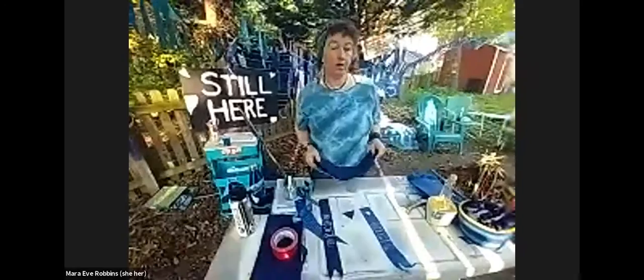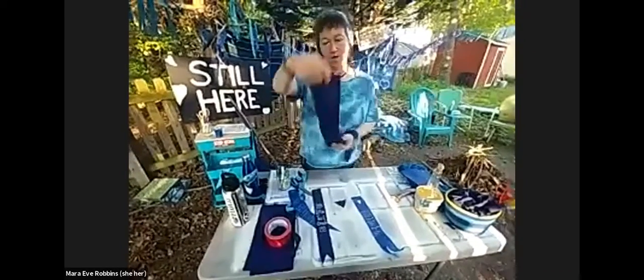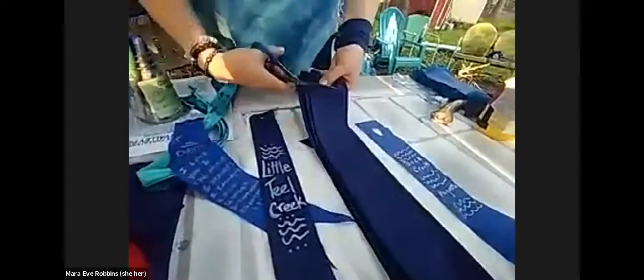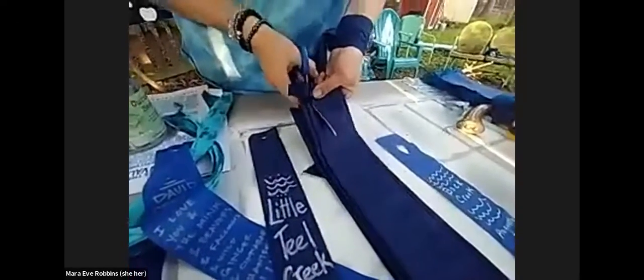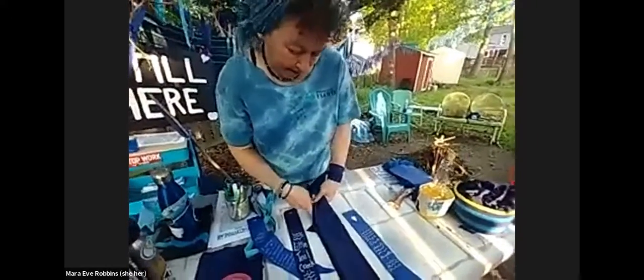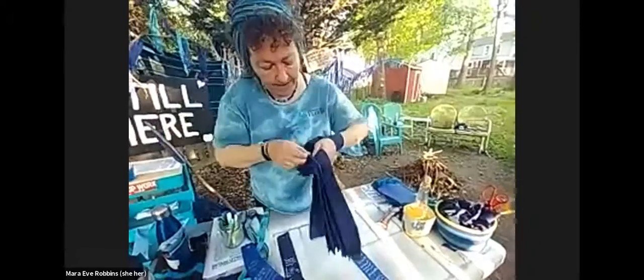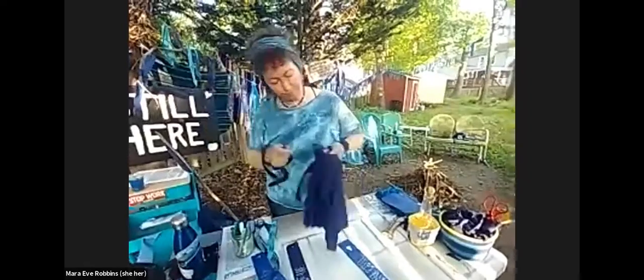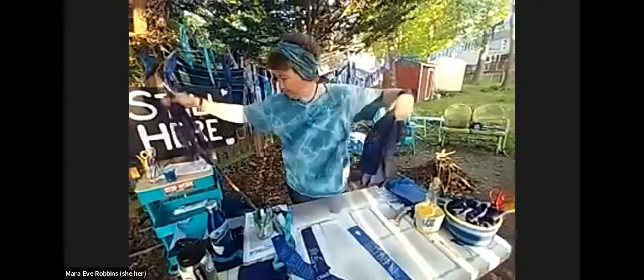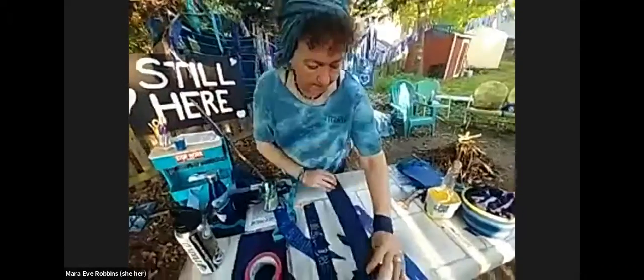Next we'll make the accordion-style paper doll flags — you get the whole strand. This was already folded into an accordion shape. Take a sharp pair of scissors, cut in about an inch and then down about an inch or two. Depending on your fabric — this is a repurposed sheet — if you have thicker fabrics you may not be able to do this. I like to rip them whenever possible because that lets the strings float away, like Tibetan prayer flags carrying prayers on the strings.